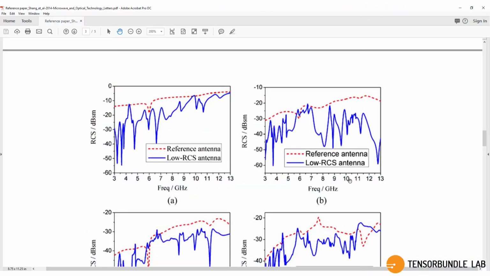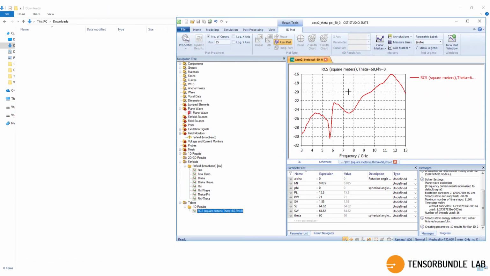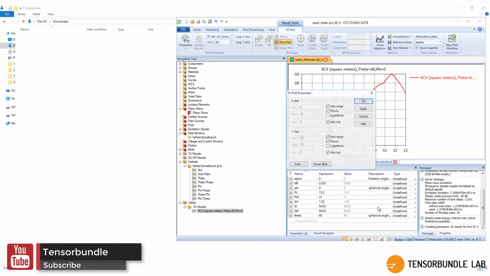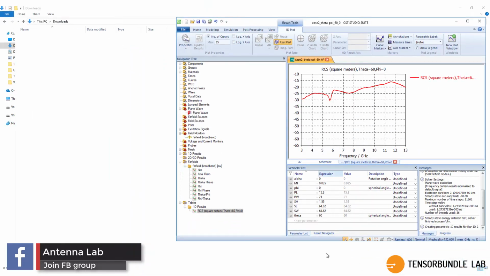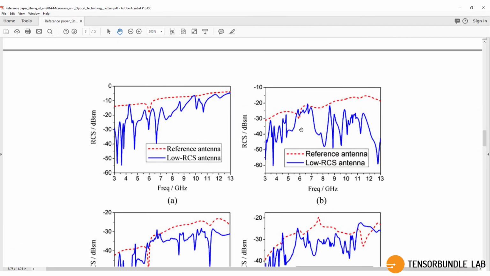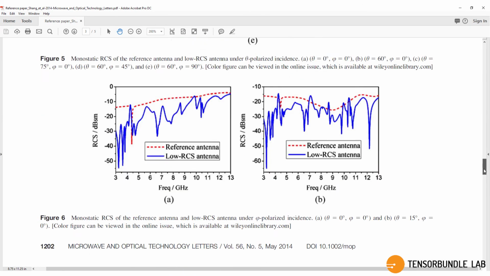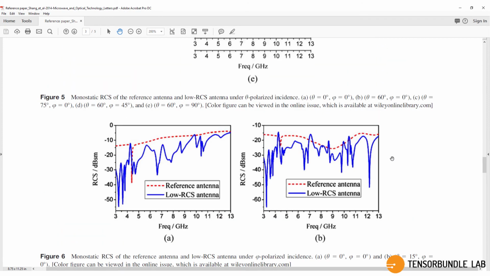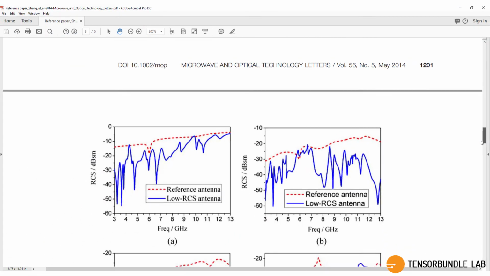And we will again compare it with the reference paper plot. So let's scale this plot. Minimum is minus 65 and maximum is minus 10. And this is the plot for the reference paper, figure B. This is for the second case, if you remember, theta equals 60 and phi equals 0.